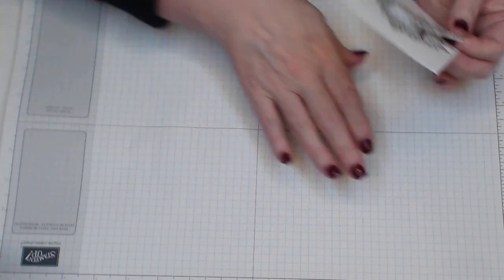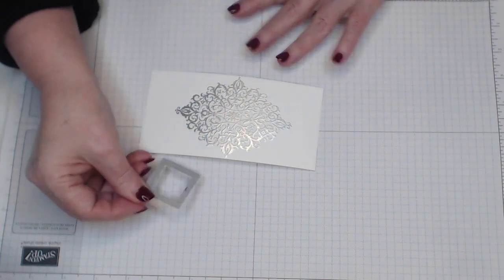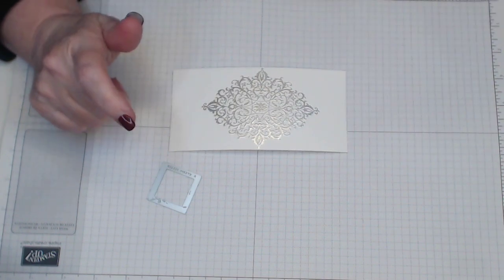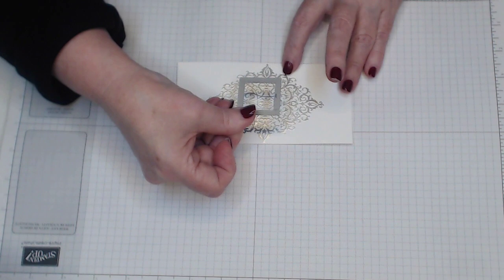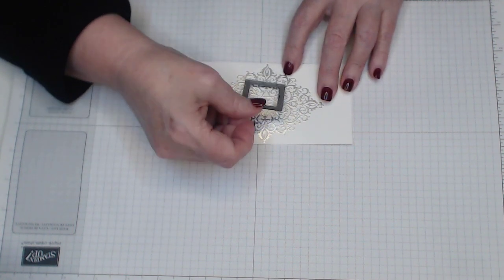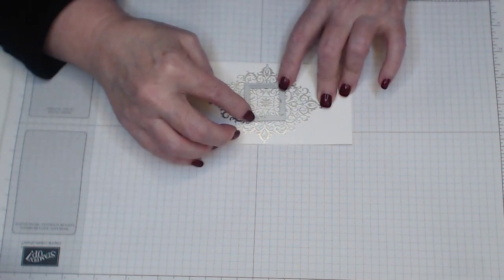Okay, so the next step is we're going to get our piece of white cardstock that we just put this image on and run it through the Big Shot, and we're going to line up a little square. You don't have to do this if you don't want to. I kind of like the image exactly how it is, so it's entirely up to you. I got the square from the Square Stitched Shape Framelits, the smallest size. They're in the annual catalogue on page 220.